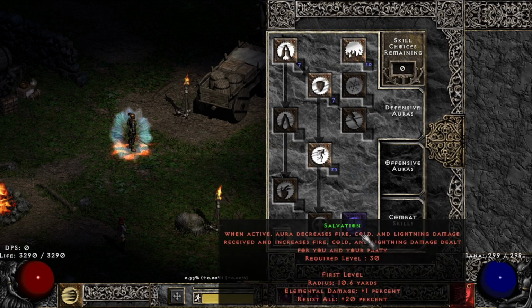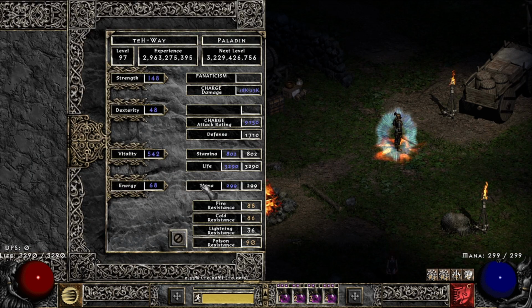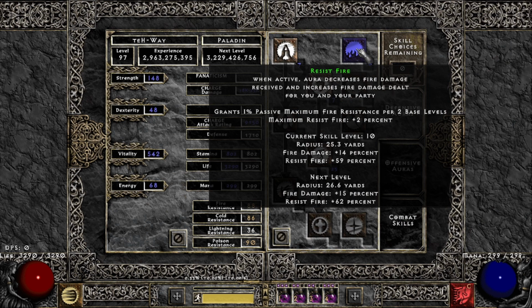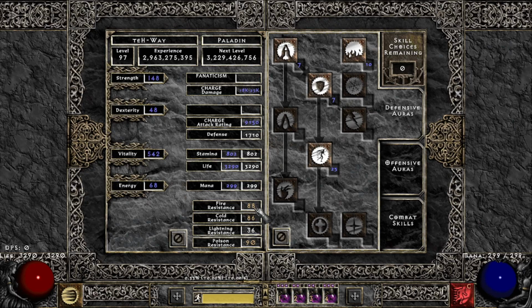When it comes to the skills, we don't change anything. When it comes to the stats, we don't change anything. There is no lightning damage in the Ratma fights. There is more fire, but we're pretty happy with 88%. If we were higher level, 98, 99, we would be able to get more hard points into resist fire. So we would be able to get 89% fire resistances.